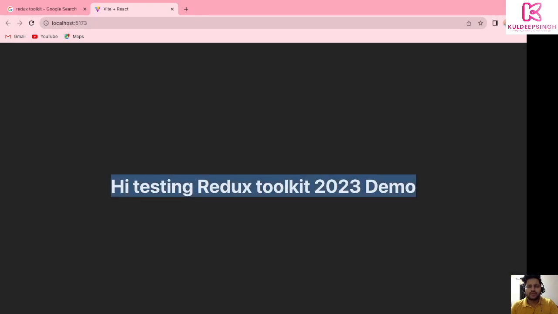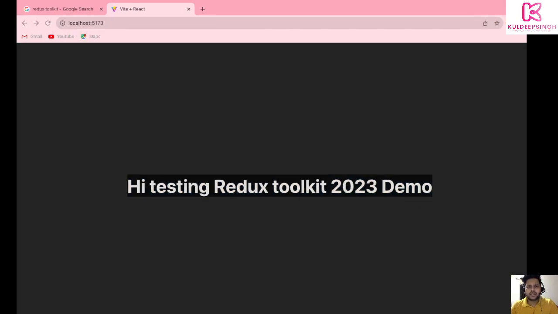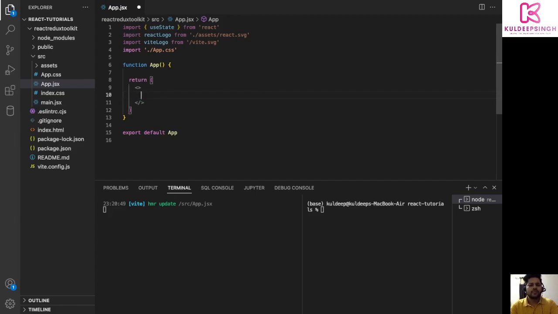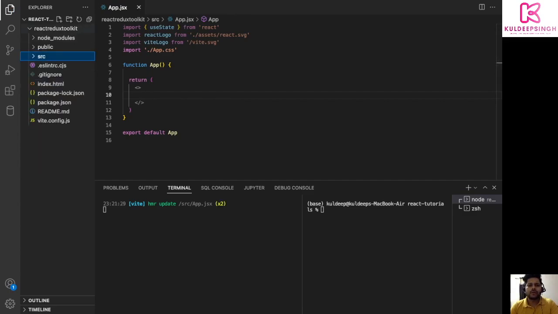So my application is working totally fine the way I want, and it's time for me to do a little thing in my VS Code and see how I can set up my Redux. When I set up my Redux, I hope you already have clarity about it. If you don't, please look into my other video given at the top, right? So coming up here, I need to set up my Redux, and I want to play around with one folder only. So I will create one folder with the name Redux.